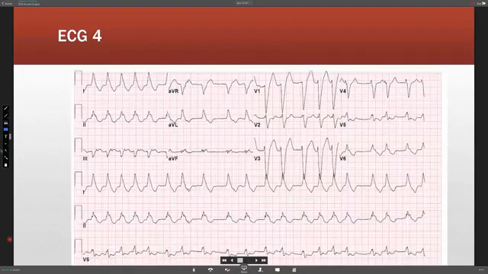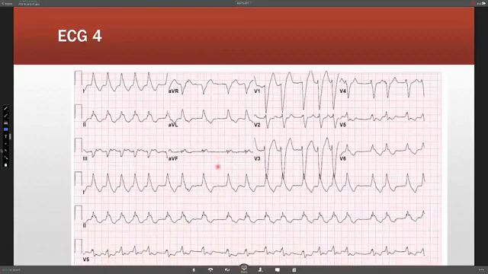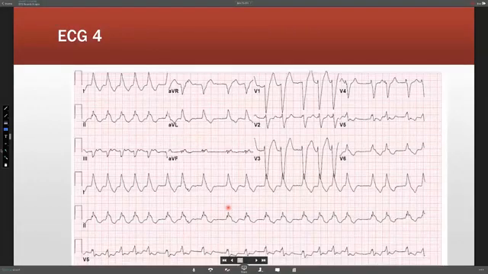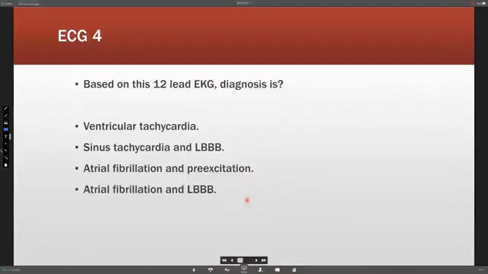It's not sinus tachycardia because I don't see any P wave. It's very irregular. And once you see this area of pause or slow conduction, I don't see any P wave. It looks like very fine atrial fibrillation. I don't see any P wave. So it's AFib with left bundle. And it's not pre-excitation because the complexes all look very similar and there's no evidence of pre-excitation. You can have AFib and pre-excitation where you have different QRS complex morphology. So the right answer is AFib and left bundle.